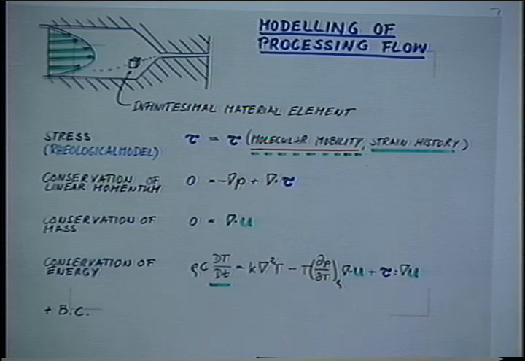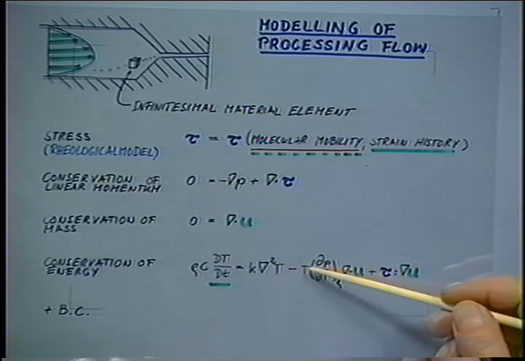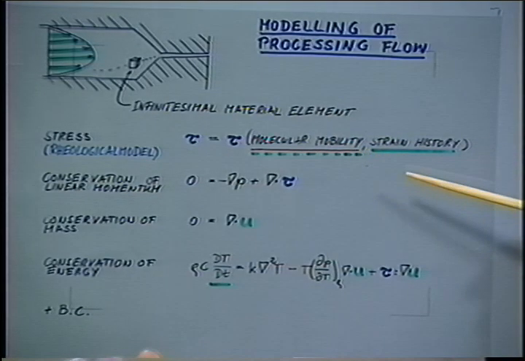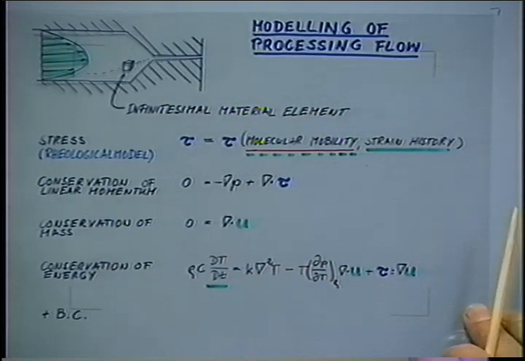And processing is not at constant temperature. There are large temperature gradients. You're melting the material in an extruder, say, when you introduce the polymer, and then you mix it, and then afterwards, after shaping it, you cool it down. So there's always a transient temperature field, and that would be described by the conservation of energy. I will not talk much about conservation of energy in this case, but we certainly will talk about temperature effects within the rheological constitutive equation, so that you're able to describe that.